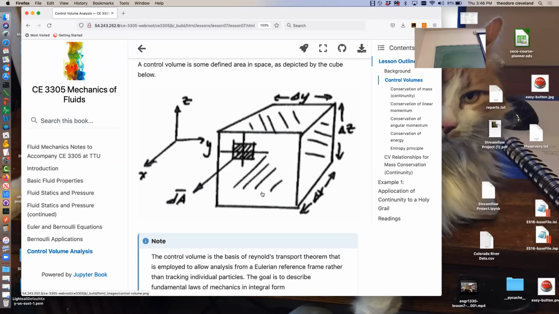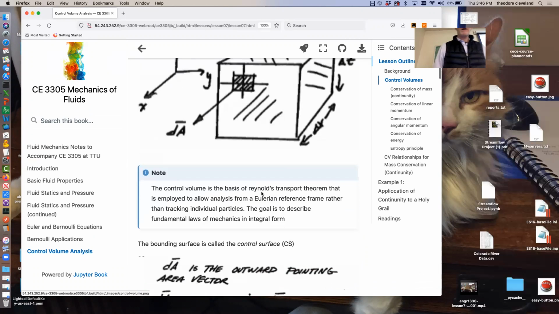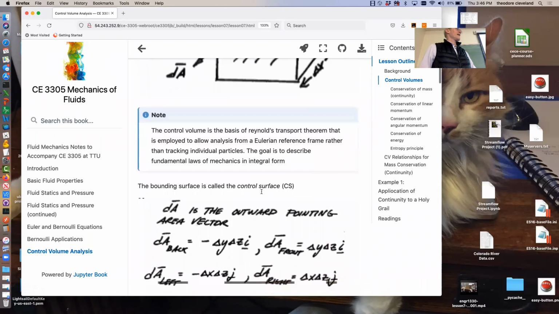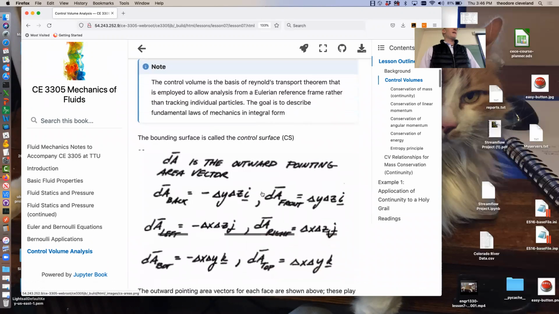So we have this cube floating out by the space station. That's supposed to be a creepy mental image on purpose. Put stuff into the cube that has to cross the control surface. So if we took a fistful of, I don't know, yummy green gas air, stuck it in there, it would cross that control surface, and we could associate the change in the amount of breathable gas in the cube with how much had to come in across the surface. And that is a word statement of Reynolds transport theorem. But because that's easy, we'll go ahead and complicate it using arithmetic and calculus, equal signs and vector stuff. And by the end of the day, I should have you thoroughly confused.